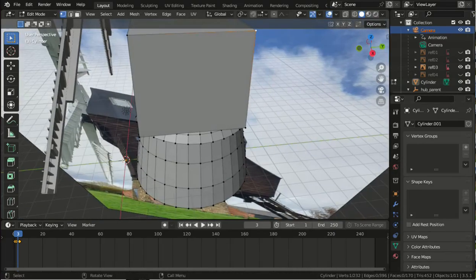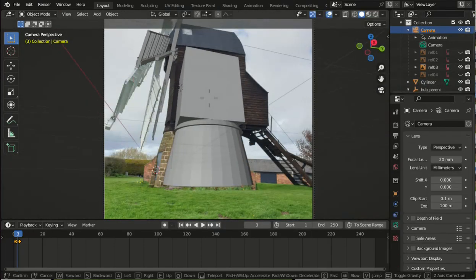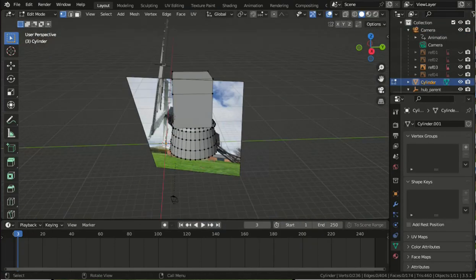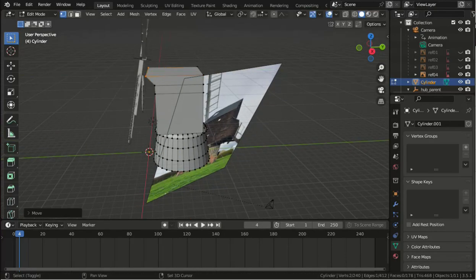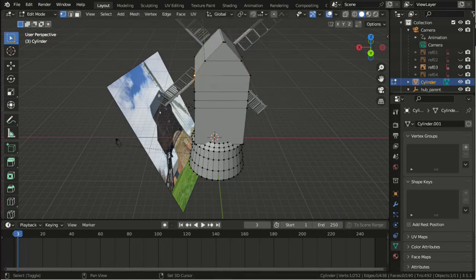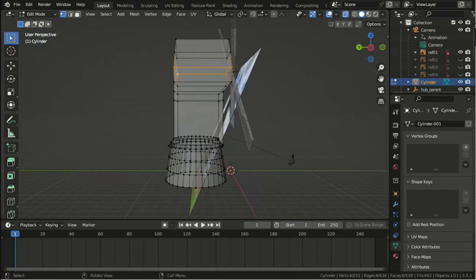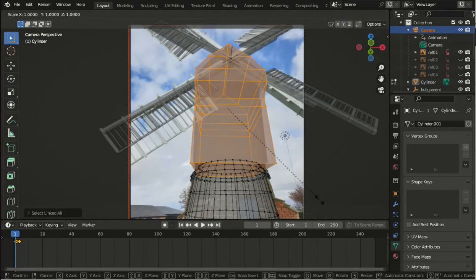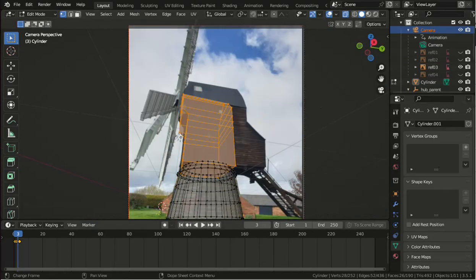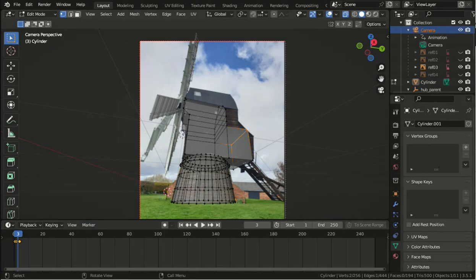Basically, we're making a rough shape here in order to be able to move the camera positions to eventually get the camera focal length correct, to be able to position the reference images from the camera positions, to be able to move the vertices nicely. See, some of these edges are not straight there, which we'll have to fix later.